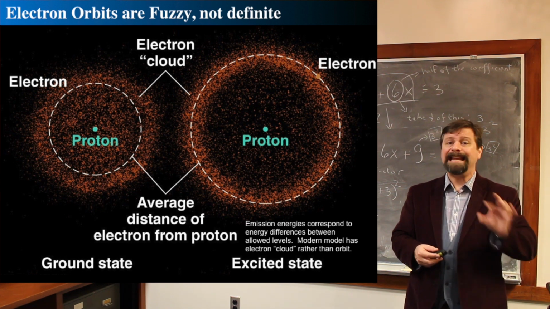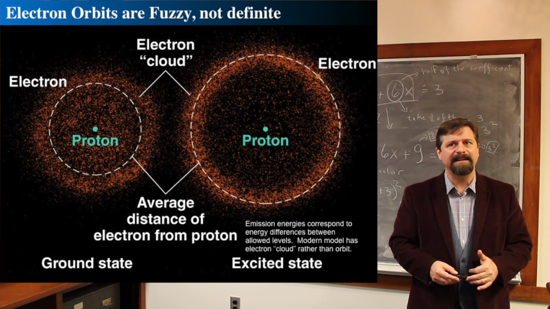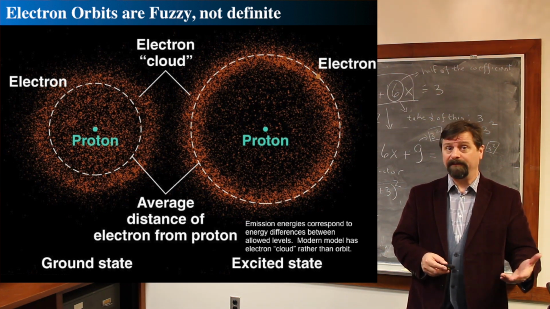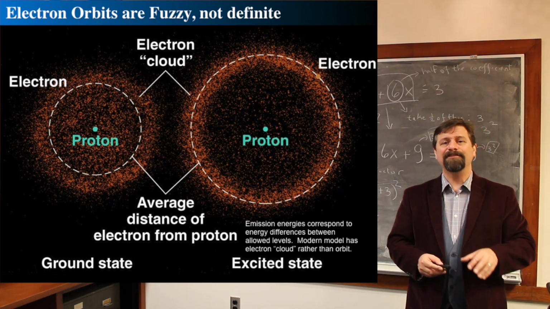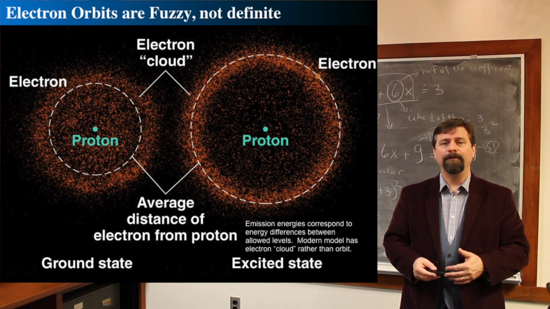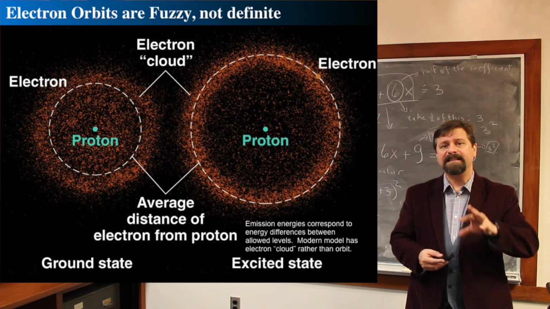In fact, saying where it is when it's bound as an atom doesn't really have a lot of meaning. It has a loose meaning. But really, we know the energy level of the electron, but even that is not well known. So the electron itself is a fuzzy object, and so is the proton, too. So the actual orbital radii are fuzzy, but it shows you the size scales.